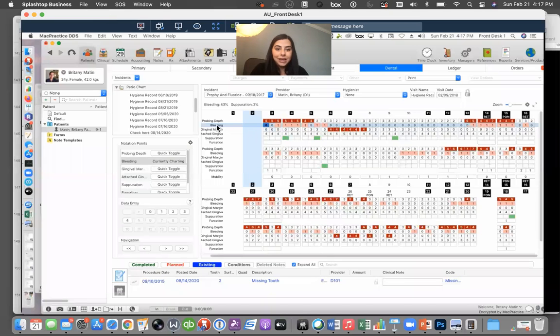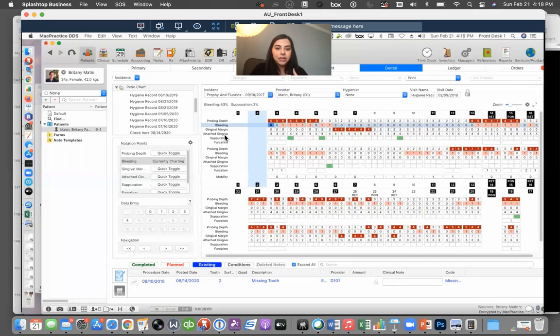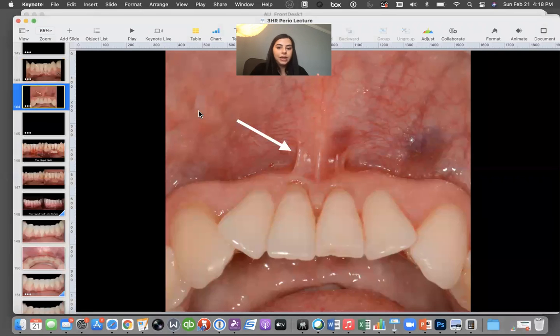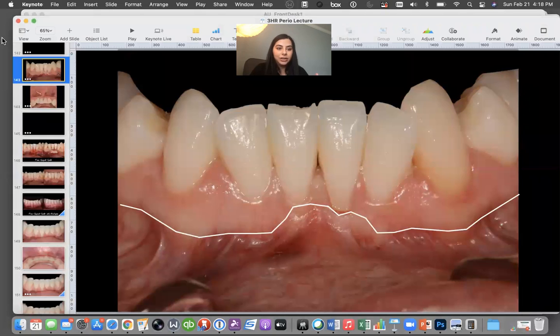So when you're looking at that line or you're filling this form out for insurance purposes, gingival margin is the area of recession. The next number the insurance company as well as the doctors are using for their diagnosis is this section called attached gingiva. That is the amount of gum tissue that is bound down in an area. So again, when you're looking at an area of recession like this, let me see if I can hide this line really quick.